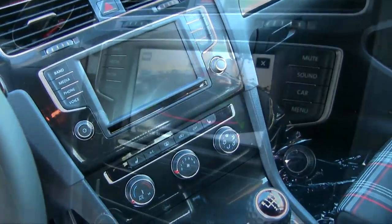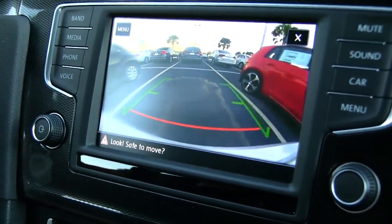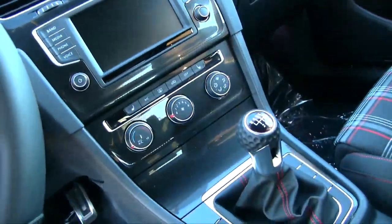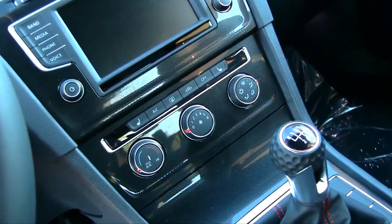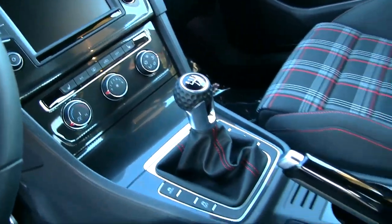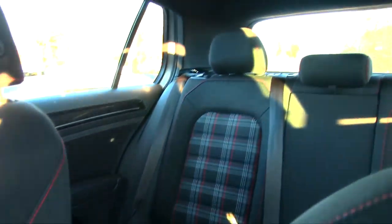Also a nice big screen in there. You do have a backup camera with guidelines to help you back in — whether you need to park at the shopping mall, the grocery store, or wherever you're at. You also have heated seats and kind of a carbon fiber look on the inside, which is not bad. Let's take a look in the back seat — pretty decent amount of space. Headroom's not bad; I'm about six foot one and I was just fine in there.